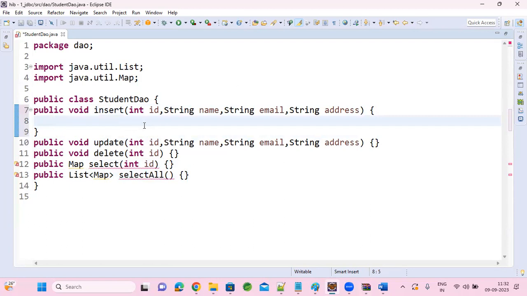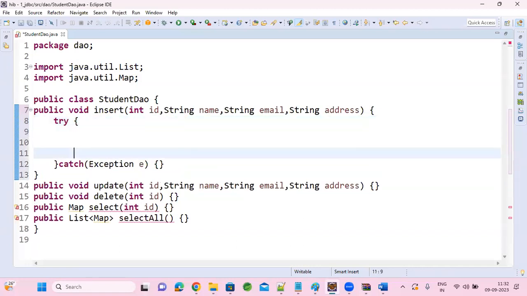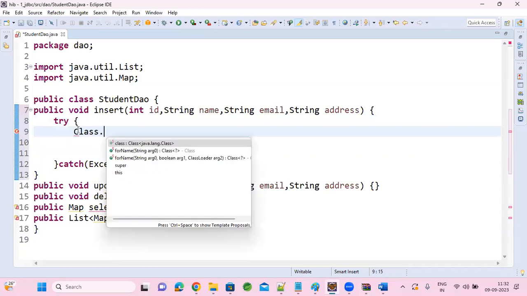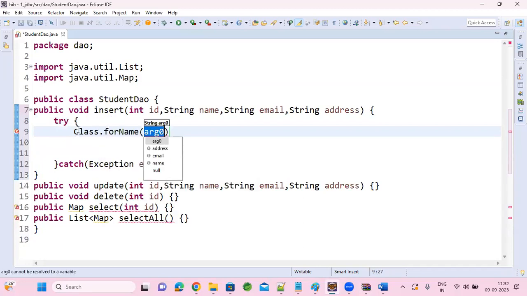So for doing insert, we thought of having plain JDBC, without a connection pool. In plain JDBC, we always open a connection by loading the specific driver first. To connect with Oracle, Oracle gave a jar file. In that jar, there is a class they have given.